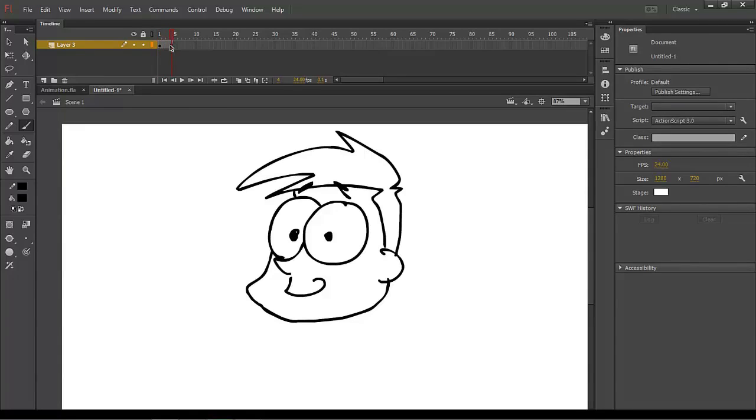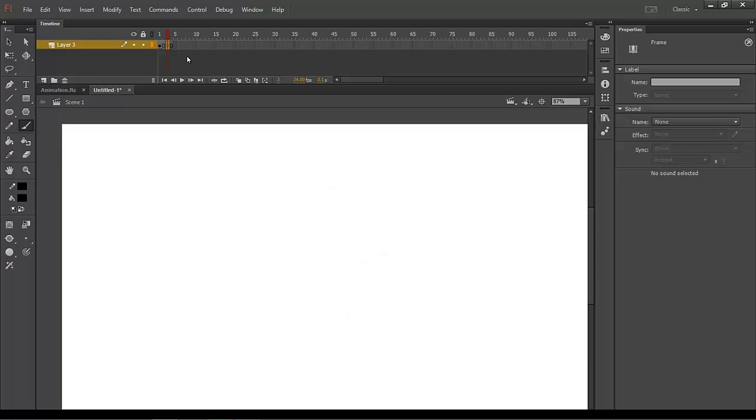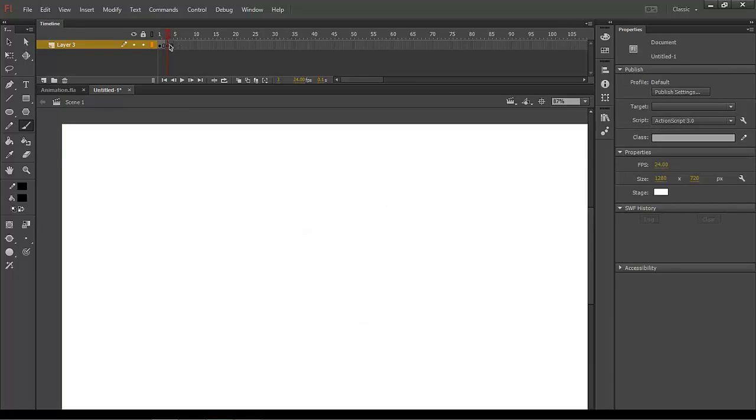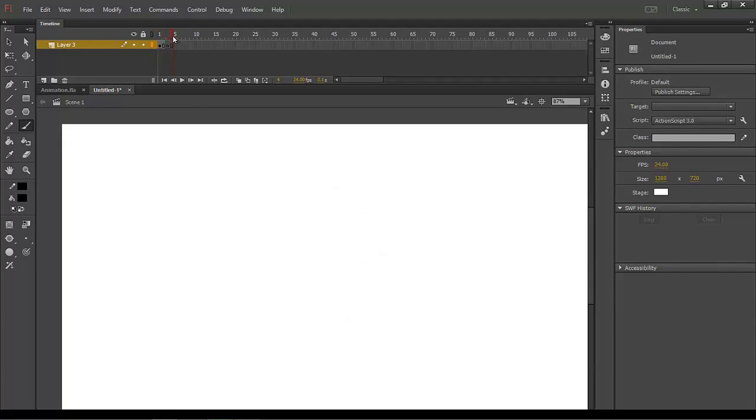However, if I put a blank keyframe in here, and you hit F7 to do that, you can see that removes the picture because that keyframe is blank, and therefore the frame after that will be blank as well.